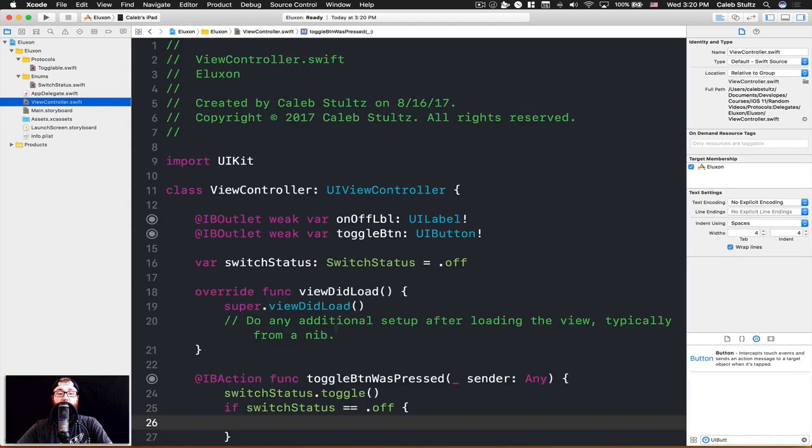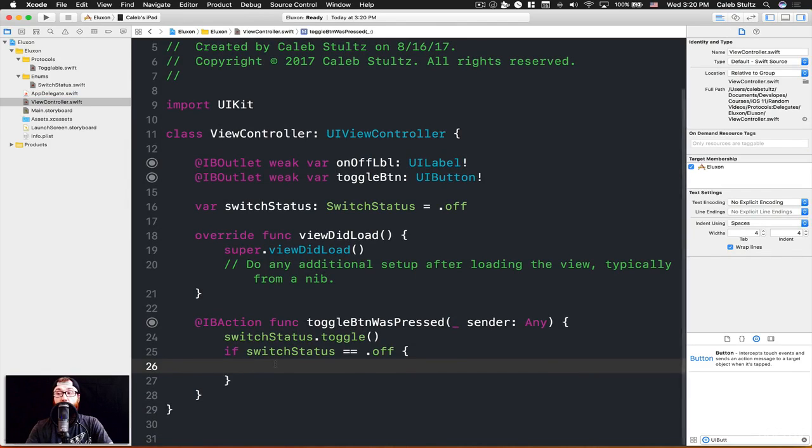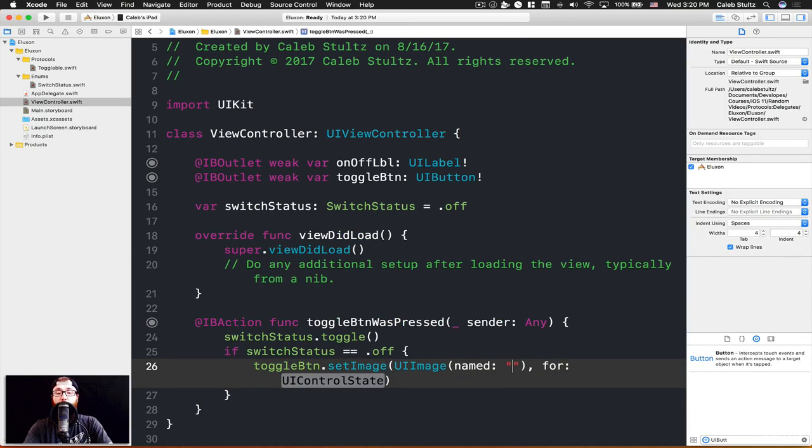So we're going to type, if switch status is off, we're going to set toggleButton.setImage, and we're going to call UIImage named, and we can type off button. Okay, now when you use UIImage this way, you need to force unwrap it. But that's going to set the image to be the off image if it is off.